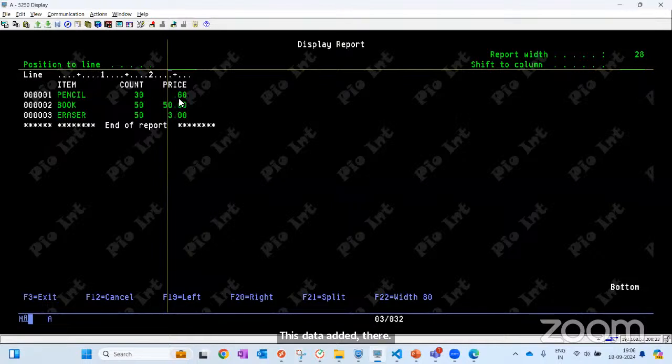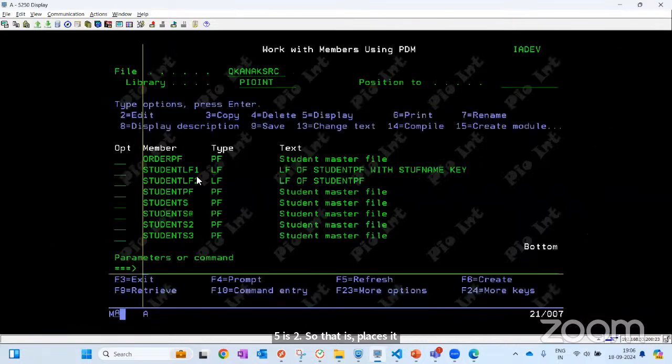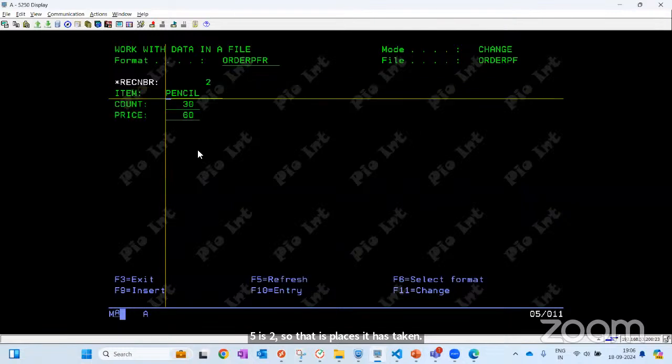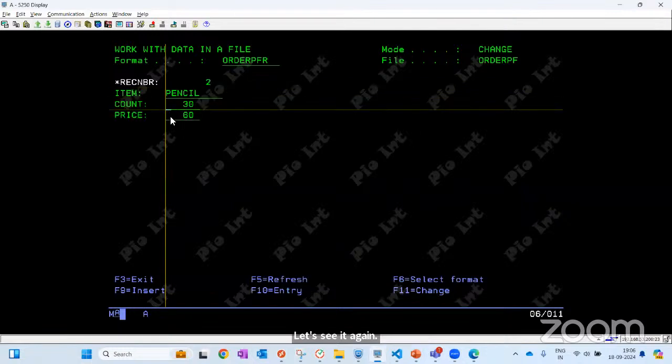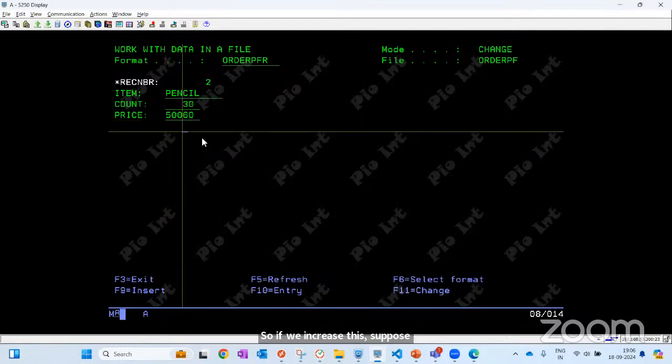Okay, you can see here it has taken decimal places because the structure was 5s2. So the decimal places it has taken. Let's see it again. So this price has 2 decimal places, we saw that. If we increase this, suppose 560, these last 2 places will be considered as decimal places.